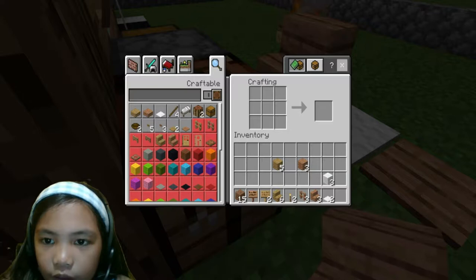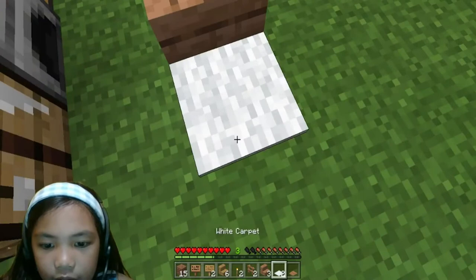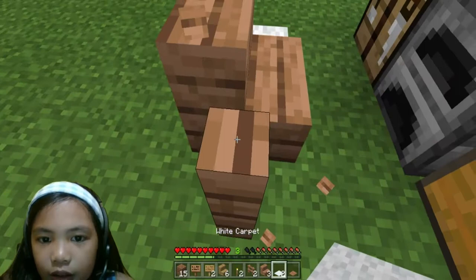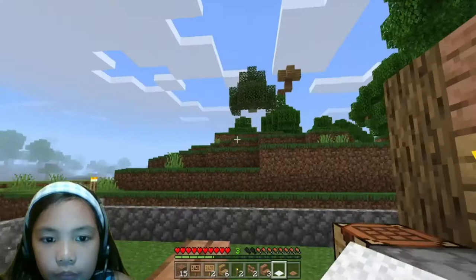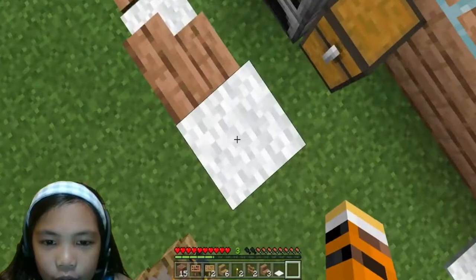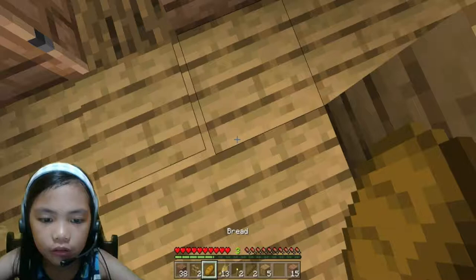Okay. I just get this pressure plate. Or instead of using the pressure plate with the annoying sounds when you go on top of it, use carpet. Yeah, there you go. You can just use carpet if you don't want the annoying sounds. Wow, I can actually go on top of a fence by just jumping. Oopsie.